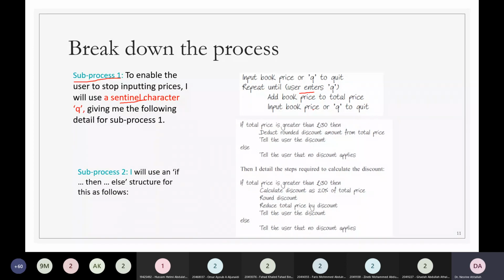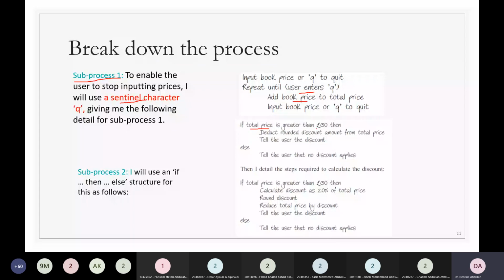Once the user has entered the prices of his books, I will have the total price here. This is the book price. At the end, I will have the total price. If this total price is greater than 30, I will deduct the rounded discount amount from the total price.